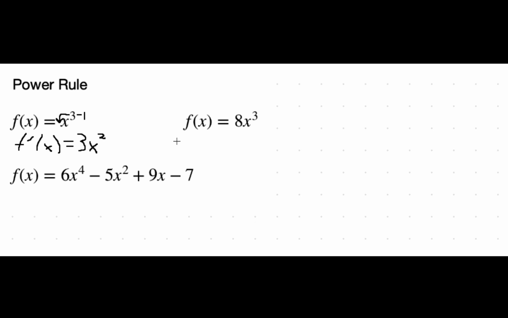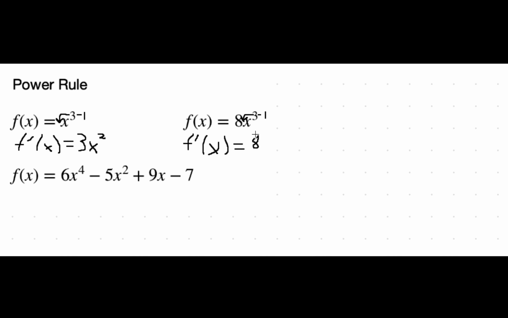And then we can do the same thing if we have a function that already has a coefficient out in front of it. So for example, if we have the function 8x to the third power, we do the same thing for the derivative, but we just keep the 8 out in front. And like before, we're going to subtract 1 from the power, and then we'll bring down the original power. So we have to bring down the 3 and subtract 1 from the power. But we just keep the 8 out in front because it's a constant. So we'll just write 8 and then the result of the derivative of x to the third.